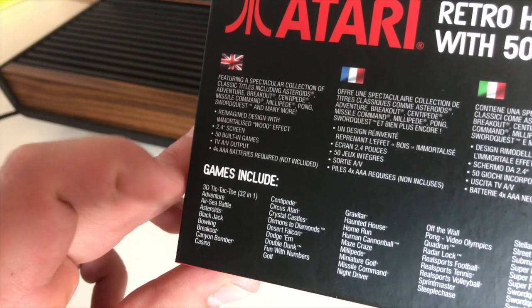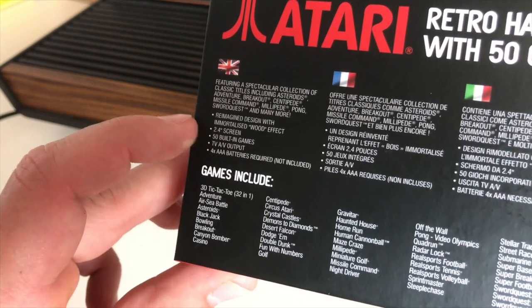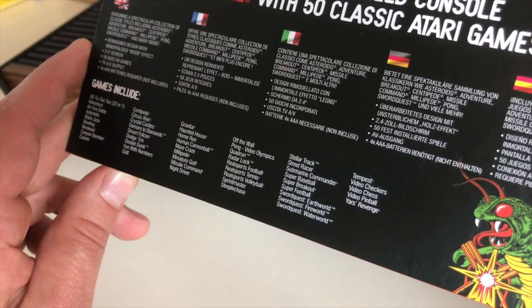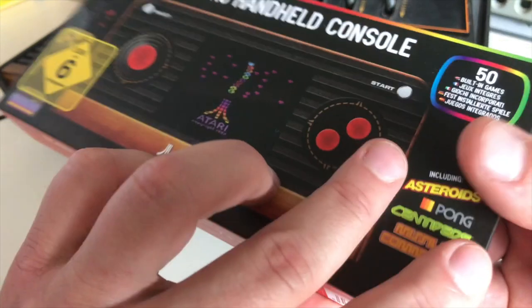A 2.4 screen, 50 built-in games, a TV AV output, and four AAA batteries. Not included, not AA, but AAA. And here we can see all the games that are on there. And I will talk a little bit more about the games later, but for now, let's get this out of the box.